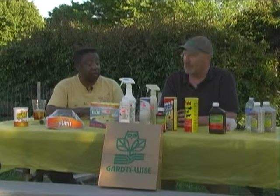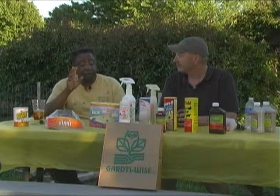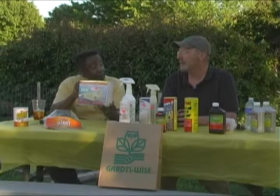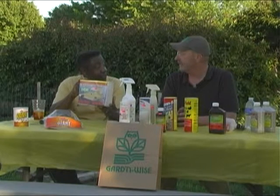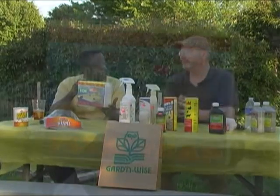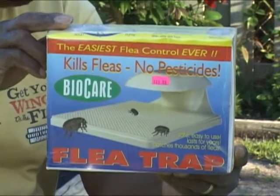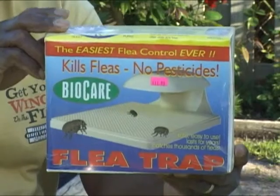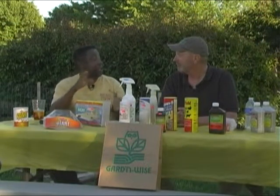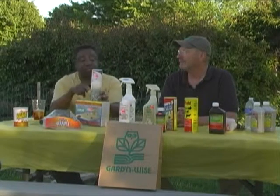There are some other things too that we can use. These are good products to use if your house is flea infested. These flea traps right here, it's an attractant that will attract the fleas to them, and you can help get rid of them that way. If you got hardwood floors and you got fleas in there, this works perfect on it. But if you got carpet and you have fleas embedded in your carpet, this product here by Enforcer works excellent with your carpet.